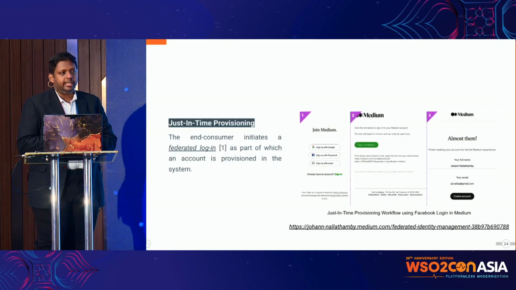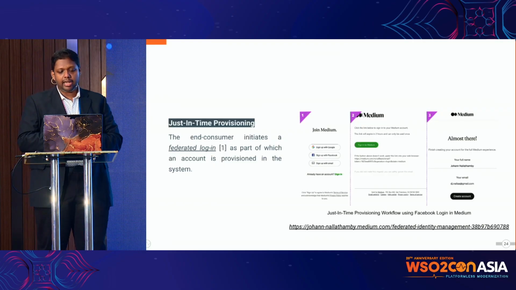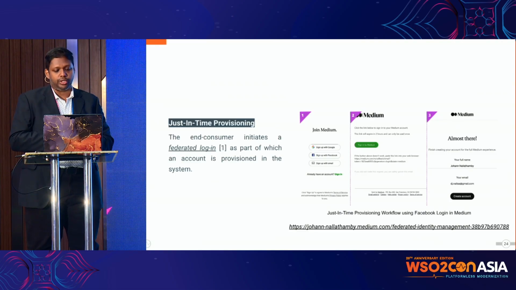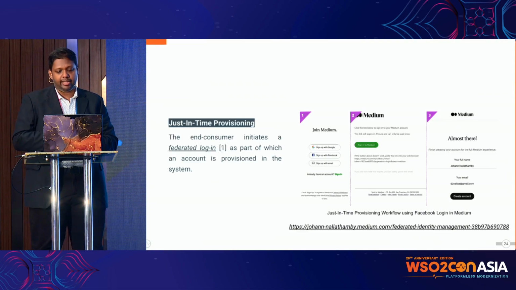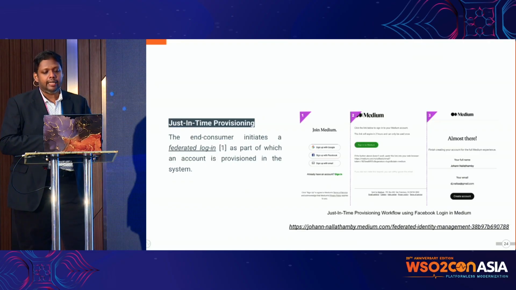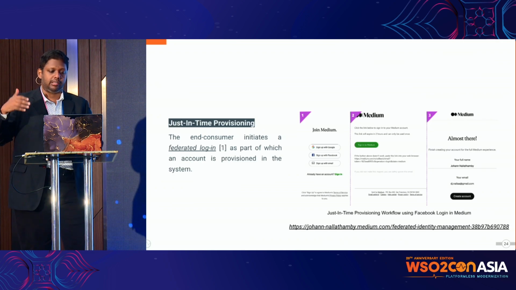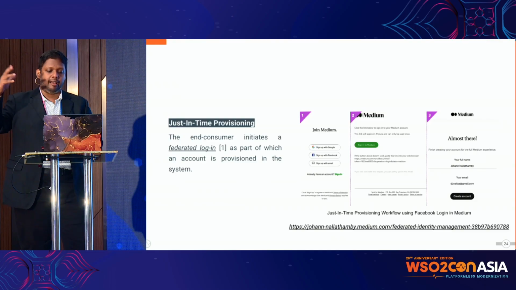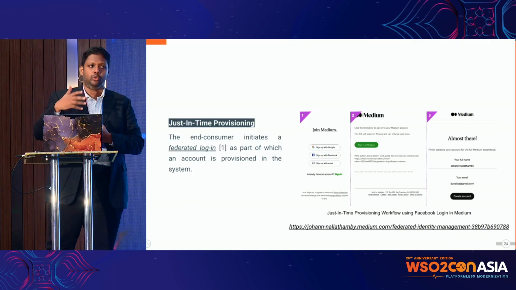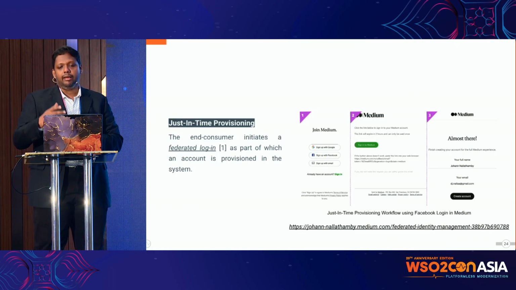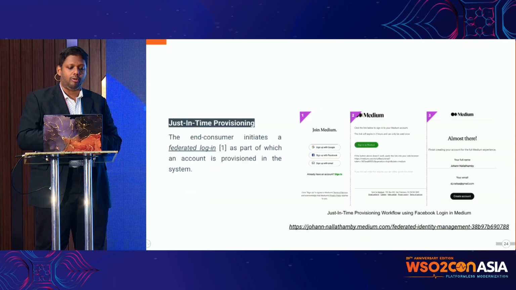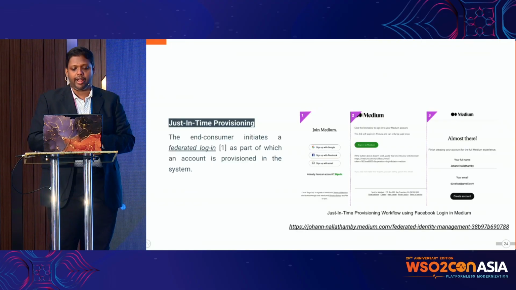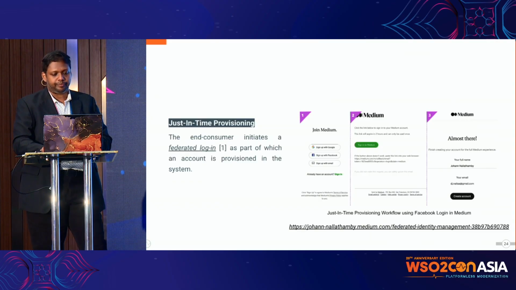Then we have just-in-time provisioning workflows, right? Typically, when you sign up to any service on the internet using social media, this is the technique that is used, just-in-time provisioning. You're saying I need to sign up with either Google or Facebook or some social identity, and then once you log in through that social identity, again these also use the same technologies like OpenID Connect or OAuth. By verifying the ID token, they are going to create an account for you in the service that you are going to access. So this is what we call just-in-time provisioning.